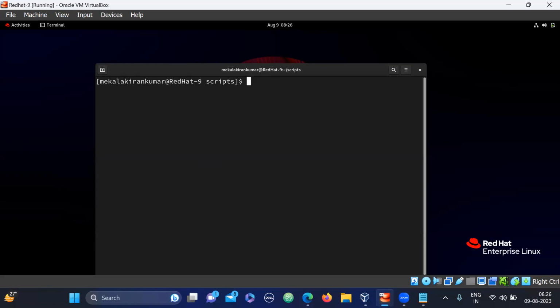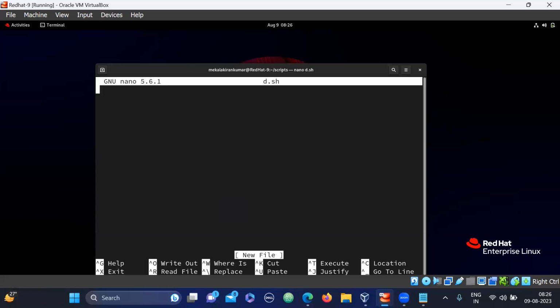I will show one script as well for performing the floating point operations. nano d.sh. In bash, come down here. read -p "Enter first number: " a.